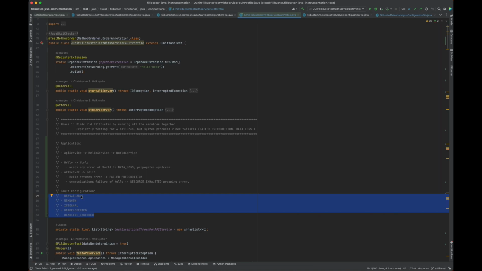So what we're going to do in this little tutorial here is we're going to test our application together to see what errors it can return, what are the application specific errors, and then we're going to test the services independently to first see that we don't reveal those application specific error codes when we test the services independently, but using Filibuster's new compositional testing component, we can recover that information, which allows us to test independently, but get the same results as if we had tested everything together when testing for error codes.